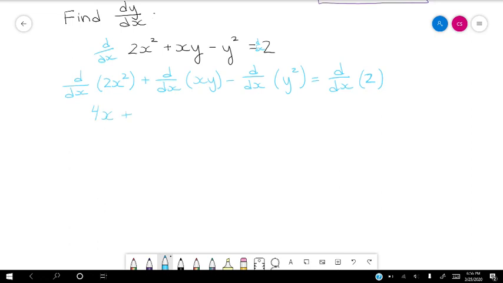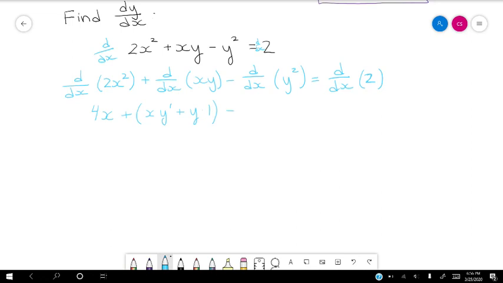Okay, and then we have a chain rule here. x times y is the product we want to take the derivative of. So let's see, we can do first function times the derivative of the second plus the second function times the derivative of the first. Derivative of x, again, that's just in terms of x. So derivative of x with respect to x is 1.